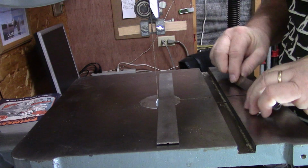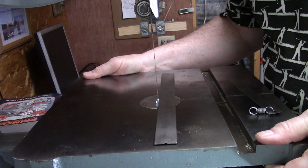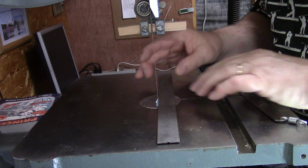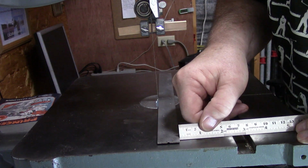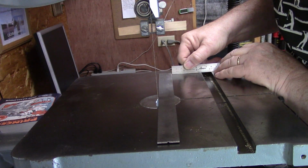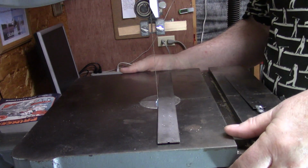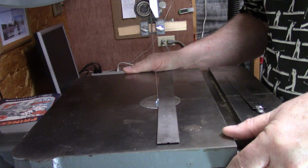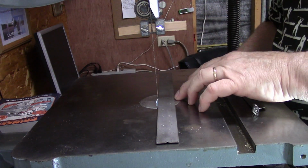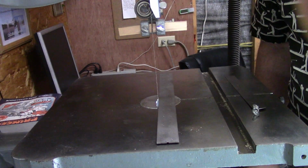So that's a little less than 2.5, so that means this has to go this way, and that's around that way as far as it can go. Two and 3/8 right on. A little bit less than 2 and 3/8, but that's as round as much as I can get that table, so that's as close as I can get it, I guess. Tighten up the bolts underneath and check it again.